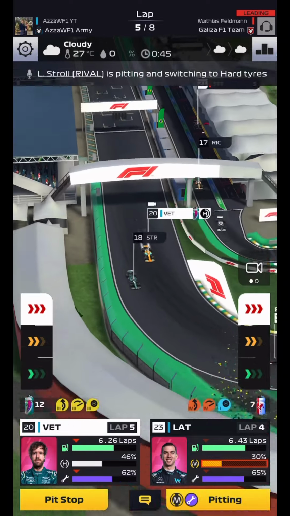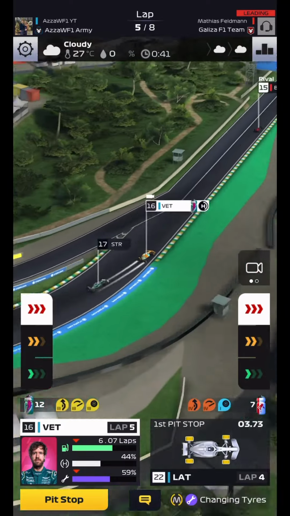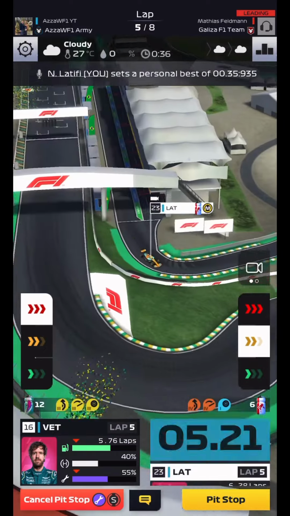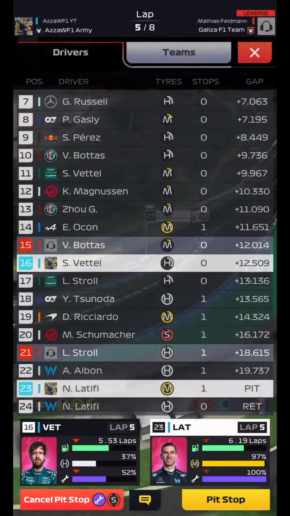Latifi in for some medium tyres. Vettel will start to push. Can he get the move done? He can. So he's back up to P16. We can come out on softs though. So we'll be very quick at the end. Latifi out P23, but can now boost.